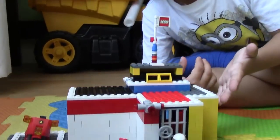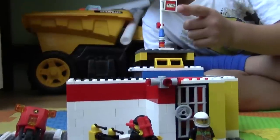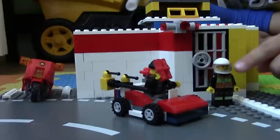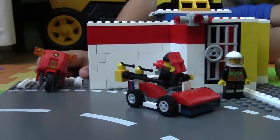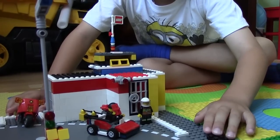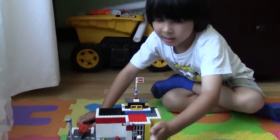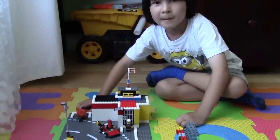Here is my fire station. This is the Lego flag. Here is the alarm for the firefighters. And this is the motorcycle guy that goes on this motorcycle. And here is a lamp and a traffic light to stop cars when a fire truck needs to put out a fire. And it comes here. It tells the cars to stop.